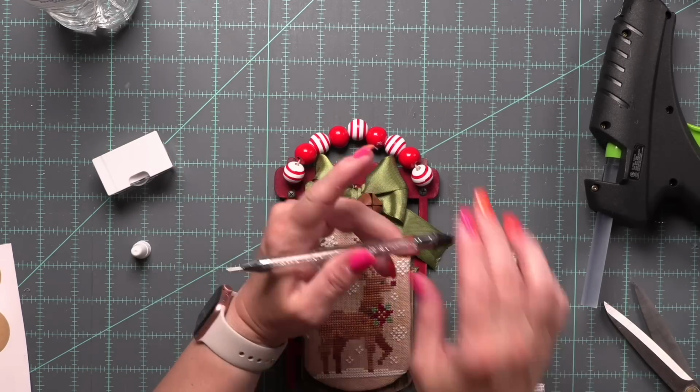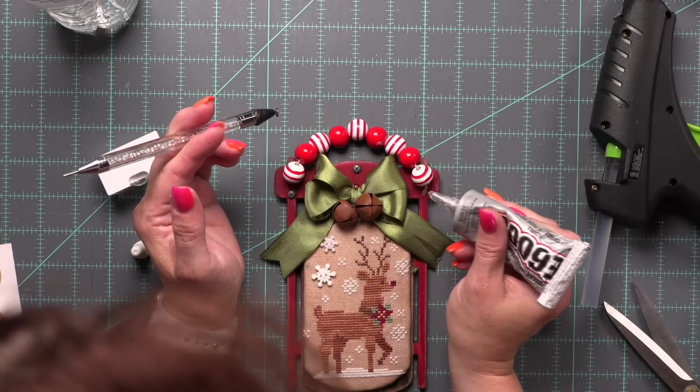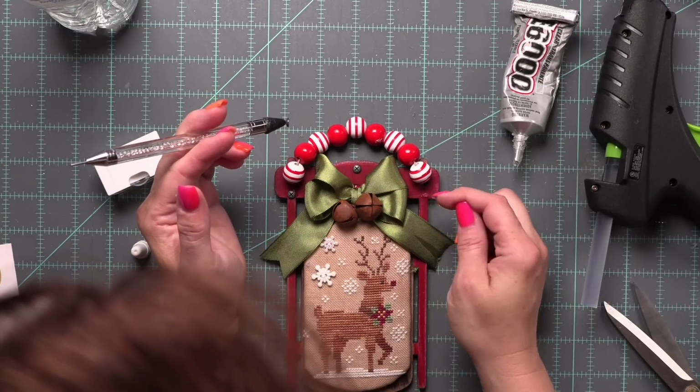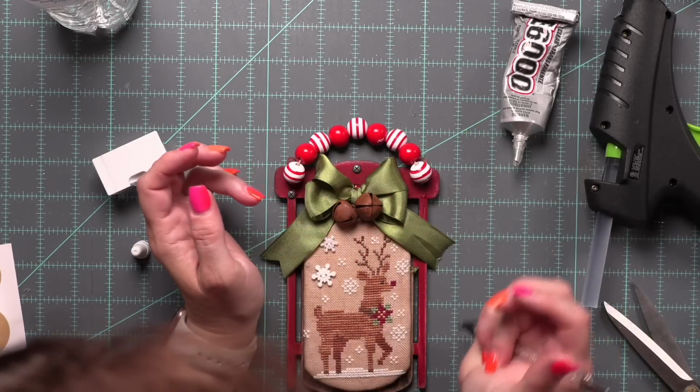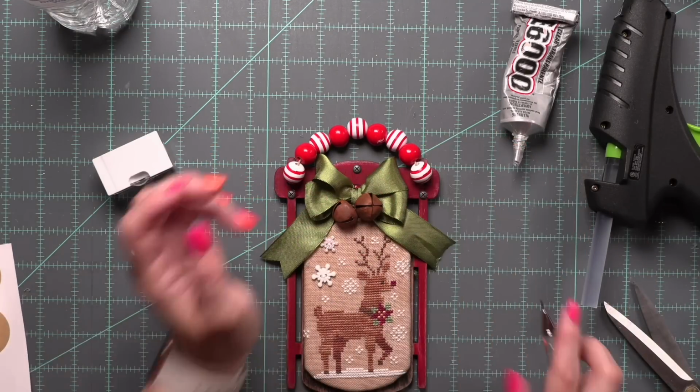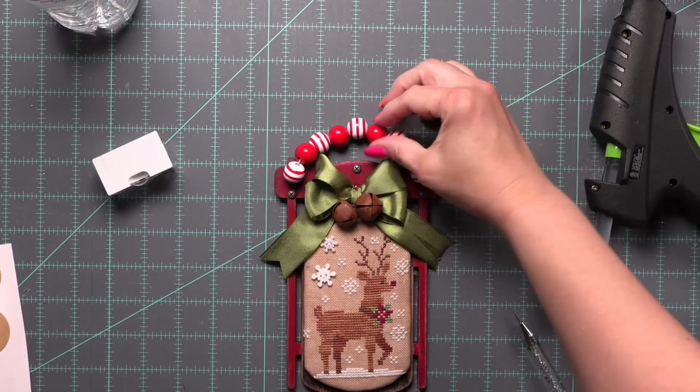So I am simply picking it up from where I put it down. It's kind of sticky, adding a little bead of glue or a lot of bead of glue, and gluing that down. Now I need to go clean my hands because they have E6000 all over them. And there is my finish.